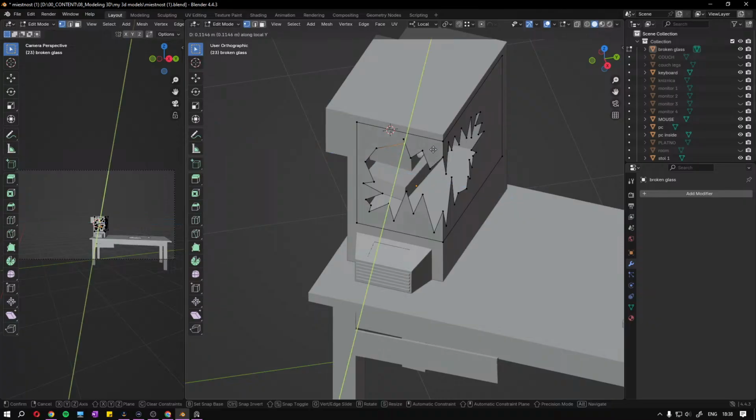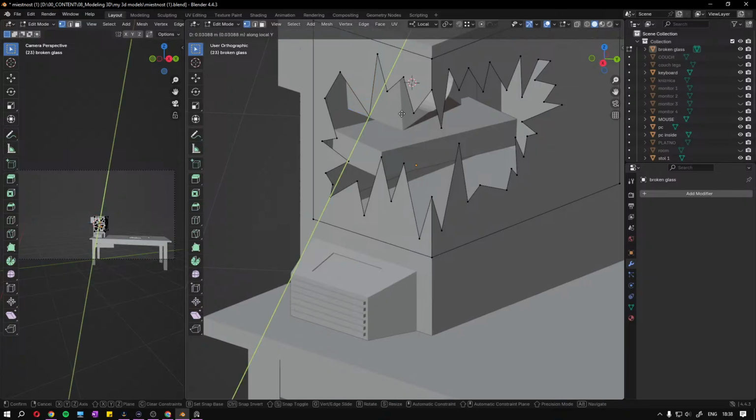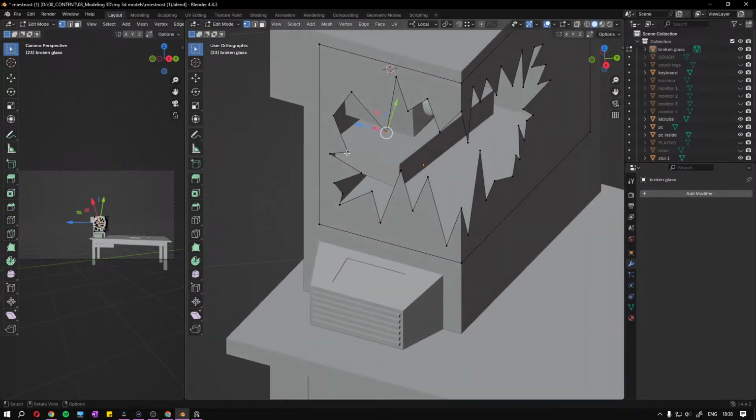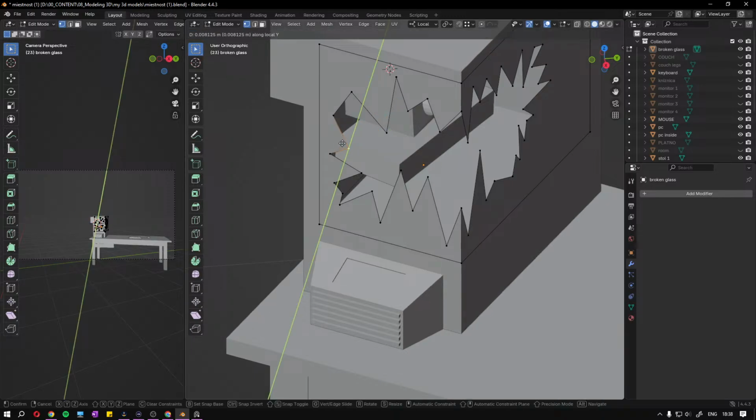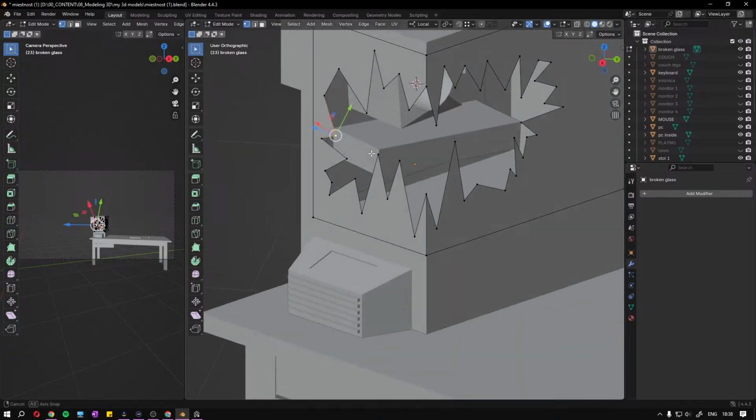This is Z. Wait. G Y is inside and out. X. See, that's the problem, because I will be moving it on a lot of axes.